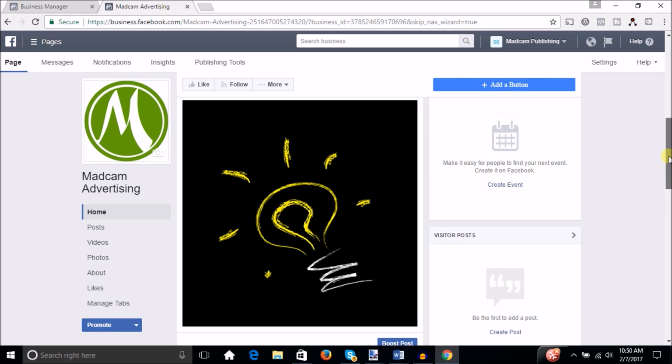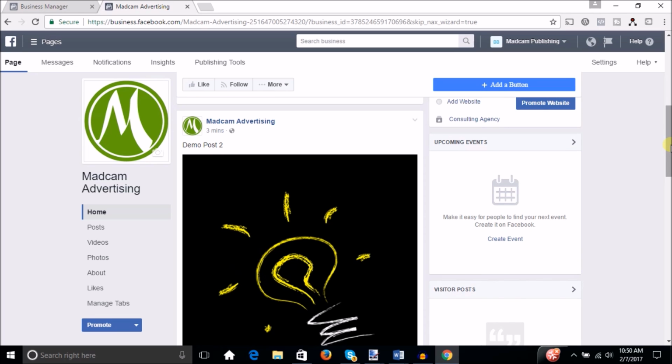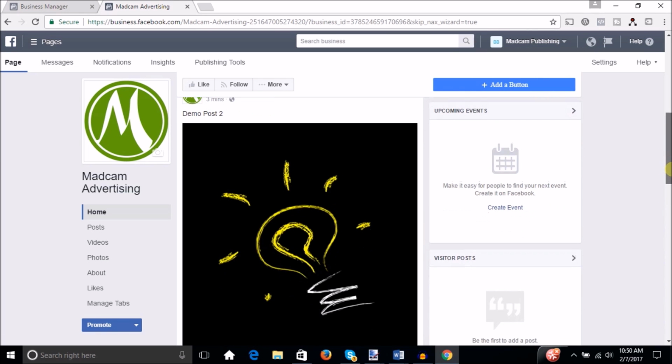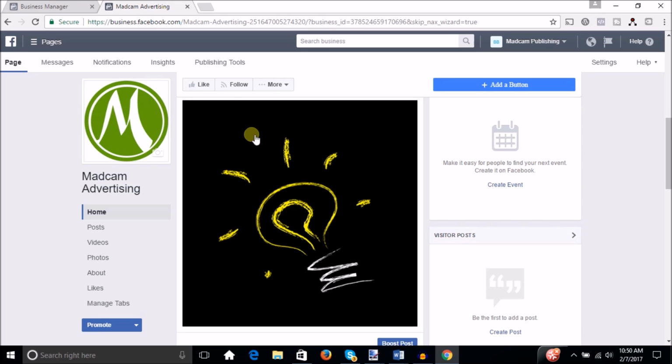The other thing that's great about this is this does not look like an advertisement. When you do post this, it will say sponsored up here, but for the most part, it looks like a post. Now, when you do another type of advertisement with Facebook, most of the time, it's going to be a 1200 pixel by 628 pixel image. So that's going to be more of a rectangle.